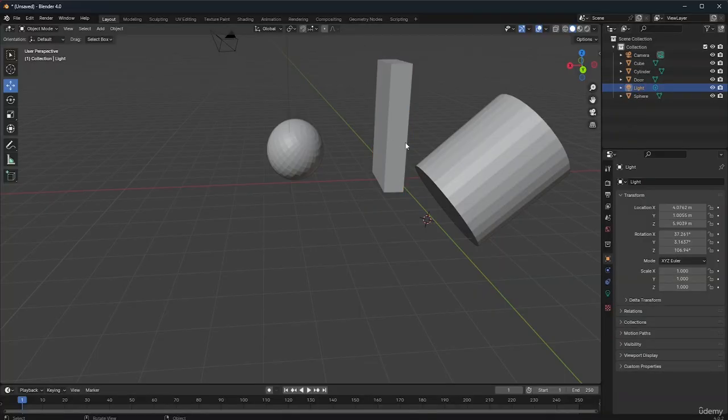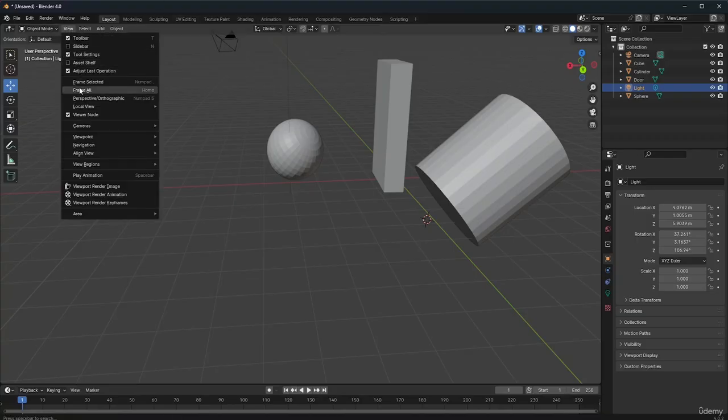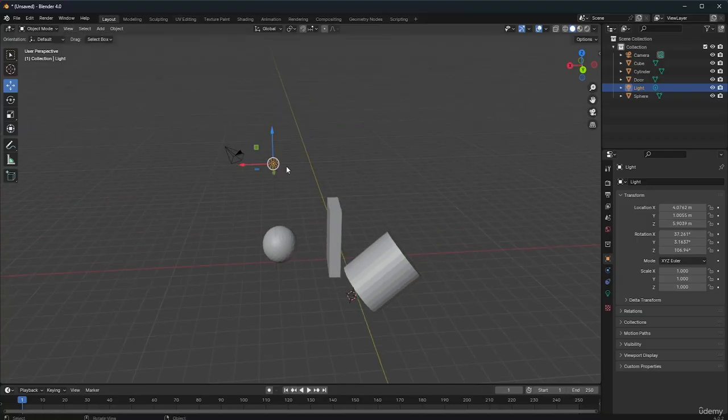Okay, so if you want to frame it all, go to view and click on frame all, and here you are able to see the light from here as well. Okay, so if you want to move this, you will be able to move it from here as well. Okay, so I hope you guys have understood this class on how to actually work over here and make different kinds of icons and what the usage of the origin is.